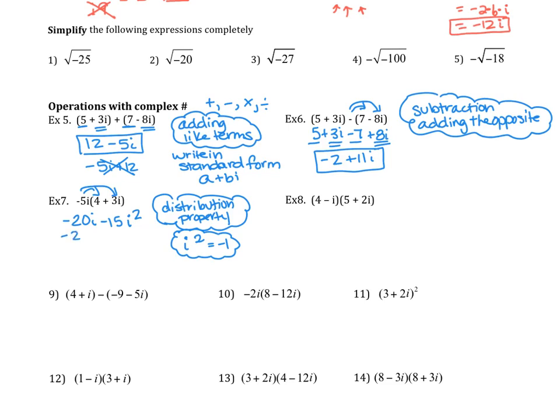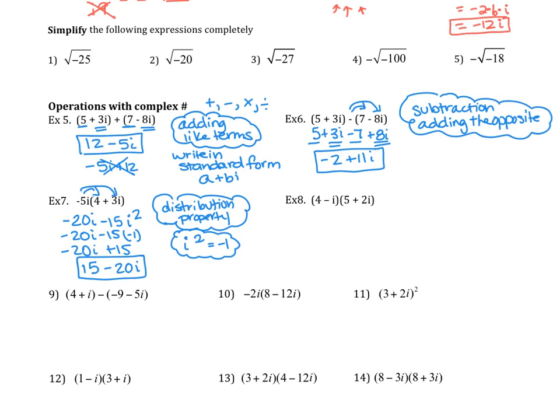So on the next step, I have negative 20i minus 15, and instead of my i squared, it is equal to negative 1. That's really a negative 15 times negative 1, or negative 20i plus 15. Now, that's not how I can write my answer because, again, it's not in standard form. My real part has to be first, and my imaginary part has to be second. So a really important part when I'm multiplying complex numbers is to remember to replace every i squared with a negative 1 and then simplify my numbers.